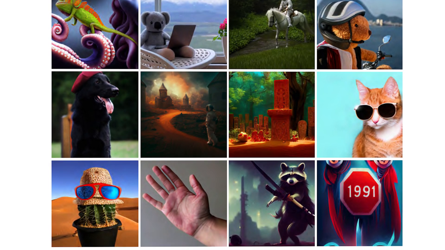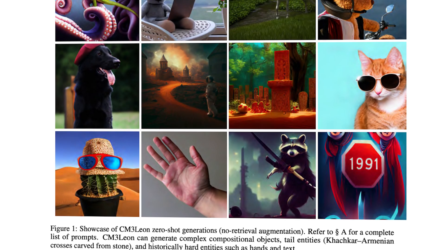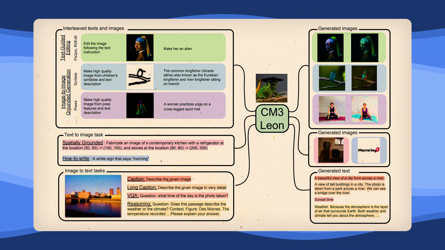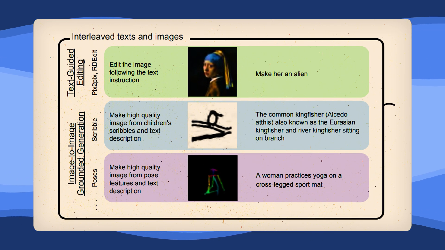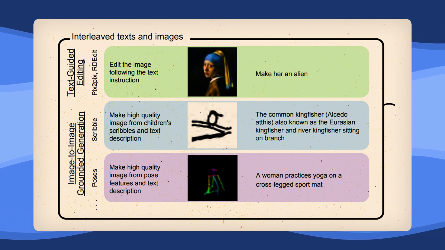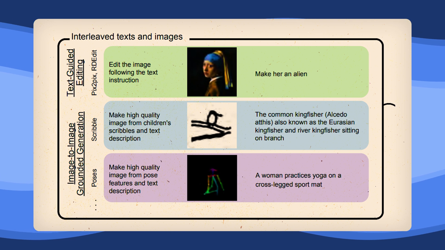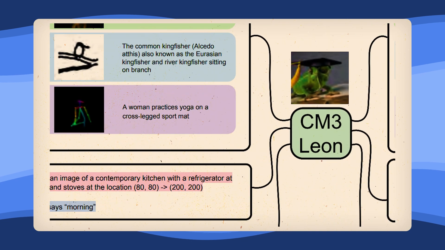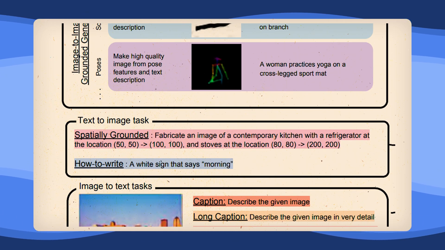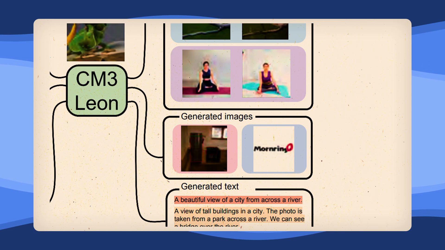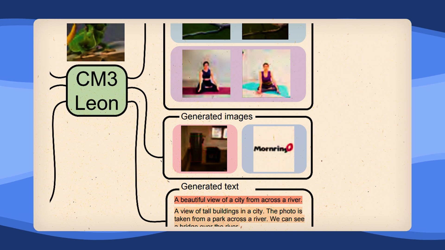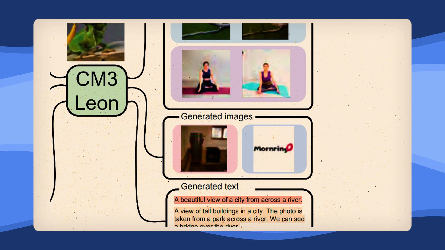Up until now it was all about image generation, but since this model is an auto-regressive decoder-only model, pretty much like all big LLMs, it can also interpret images as normal tokens and use them as context for text generation. In other words, after applying supervised fine-tuning (SFT), our model can also do more complex multimodal tasks. It is very good at interleaved text and image tasks such as text-guided editing and image-to-image grounded generation, where you can provide a segmentation map, sketch with just outlines, or even a depth map, and based on those and a text prompt, the new image is generated. Or with spatially grounded image generation, you can even provide the coordinates of an object in the text prompt and the generated image will place that object at those coordinates. On top of that, the model is quite good at actually generating text in images, which was not the case a while ago.